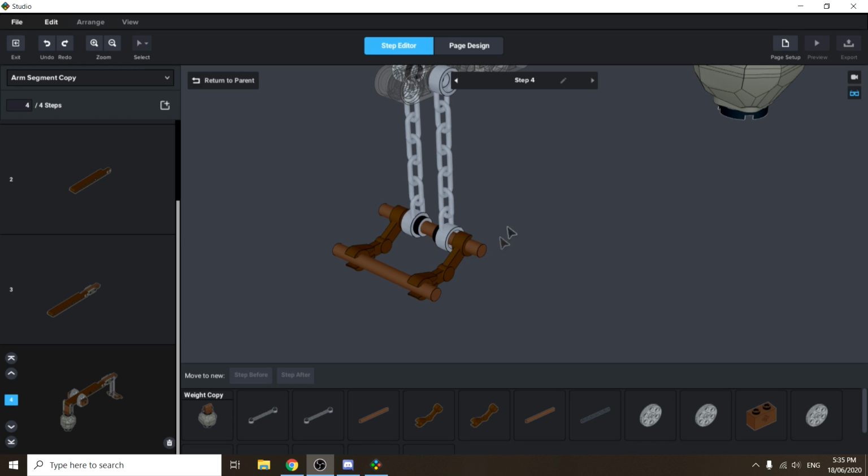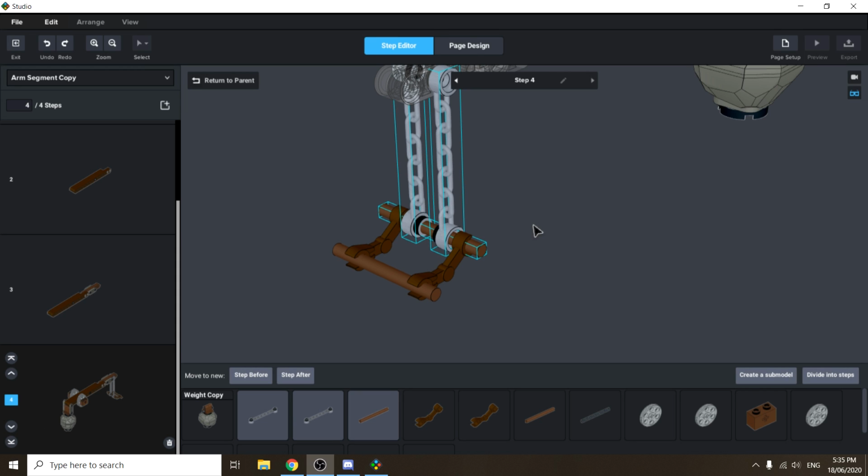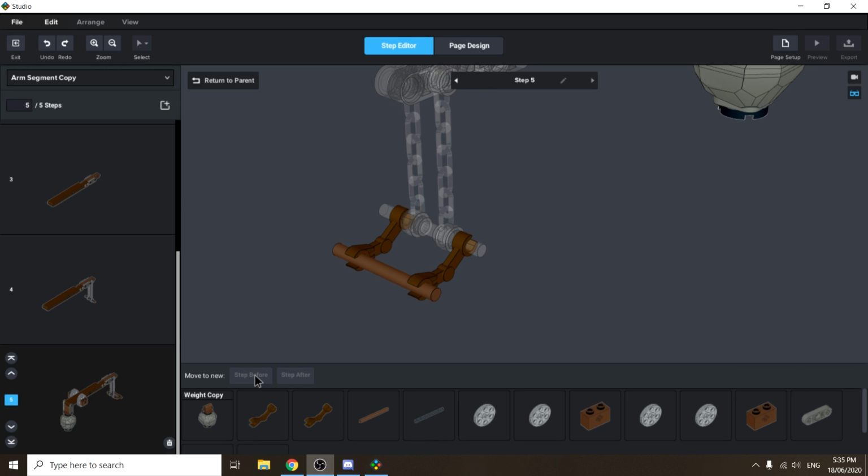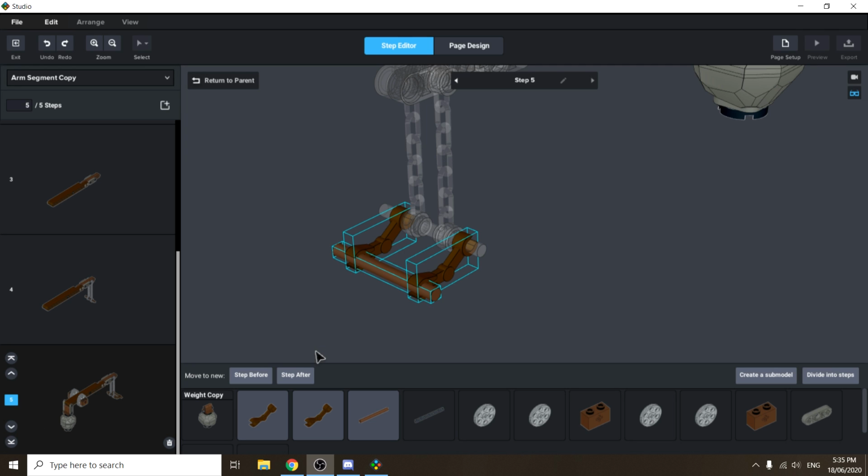Here this bar has been threaded through these two chains. We can select them all into one step, as eventually we can set it up in the page design to make it clear that this bar has to be threaded through. You can also click and drag to select multiple components. This can be quite easier than just selecting the bits and pieces or control clicking everything.